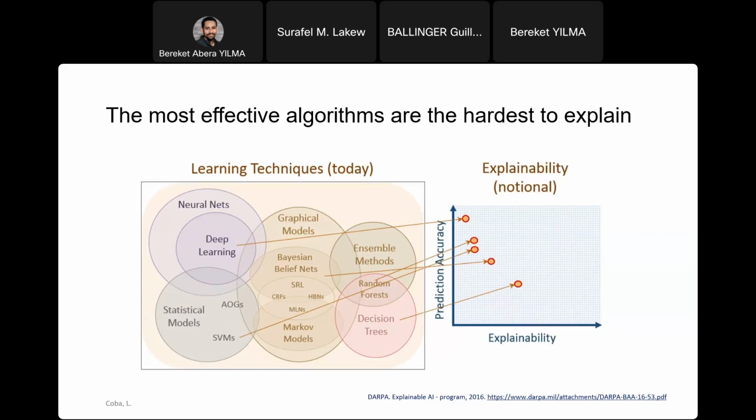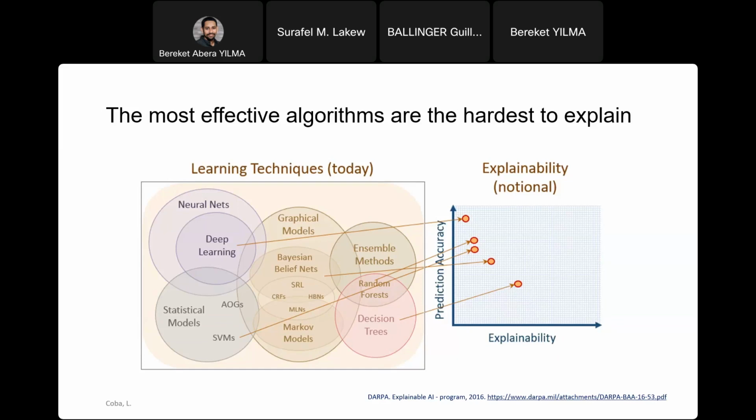The more complex and flexible a model is, the better it will perform. Deep learning models perform quite well in terms of accuracy and predictive power. But we are adopting models that we are unable to understand, whereas simple models are easy to understand. However, we are losing the explainable power.